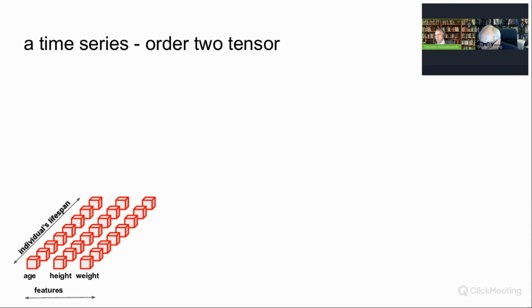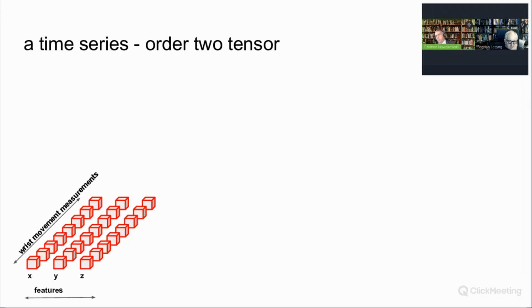Sometimes they are not coming from a batch, but rather the same person comes, for instance, to a doctor at age 2, 4, 10, 16, 29, 40, and some measurements are made. So those features are measured for one individual, and they also create the order 2 tensor, which is just the features, how they behave in time. It is a time series. So a time series with multiple features, in this example 3 features, would also be an order 2 tensor.